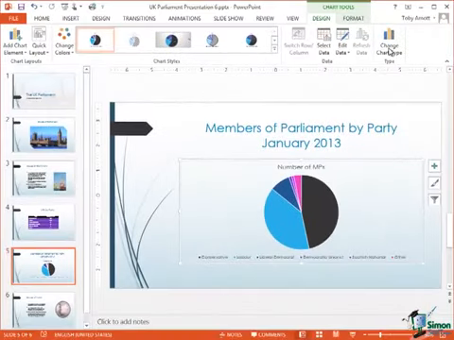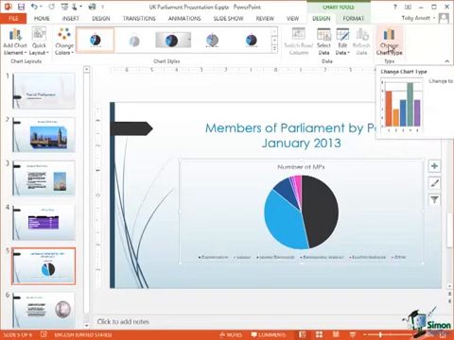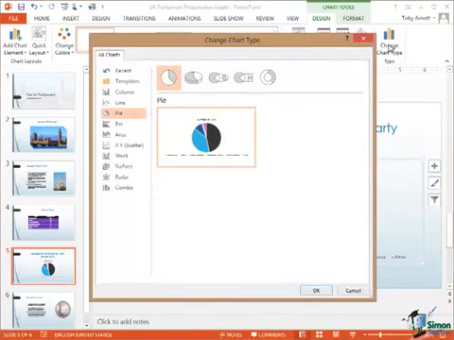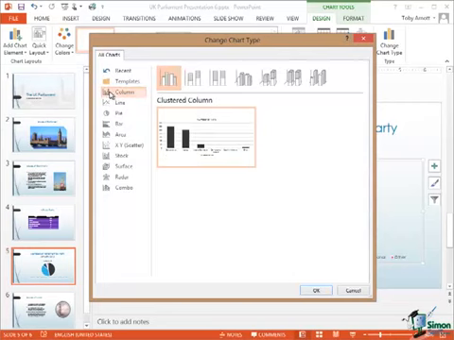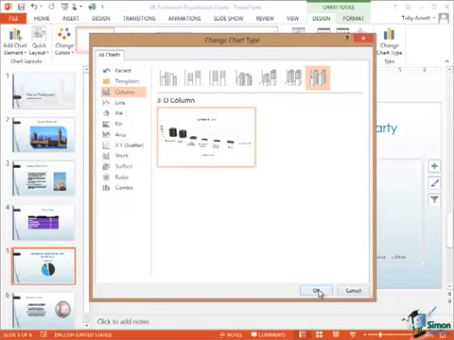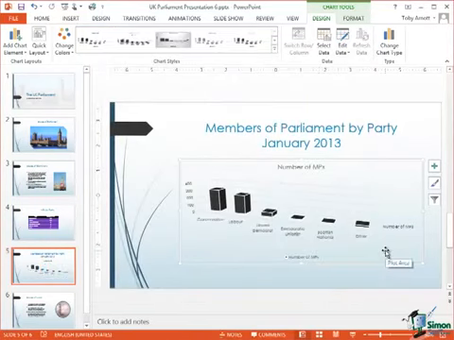I mentioned before that it's easy to change chart type. The button on the right of the ribbon on the Design tab in Chart Tools says Change Chart Type. Click that button. Brings up the Change Chart Type dialog. Now it's almost always the case that there are some types of chart that will work with given data and some that won't. Let me just look at the column chart for the data we have here. Let me click on column, and then for a chart type I'm going to use the 3D column, one over on the right there. Gives me a little preview there. Click on OK, and you can see what a difference that makes.